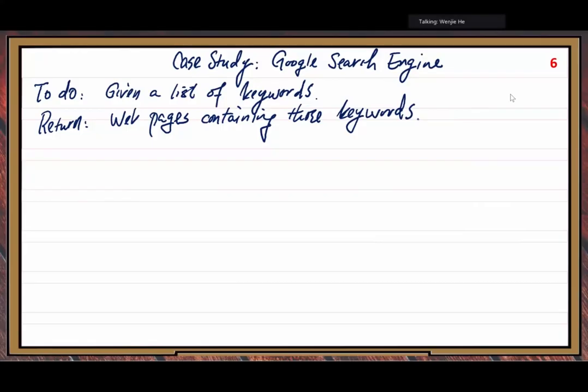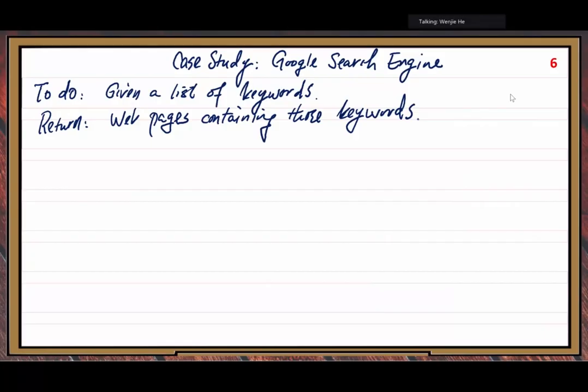Because there are a large number of web pages in the world. How can you do keywords-based search on a large number of web pages in that short period of time?